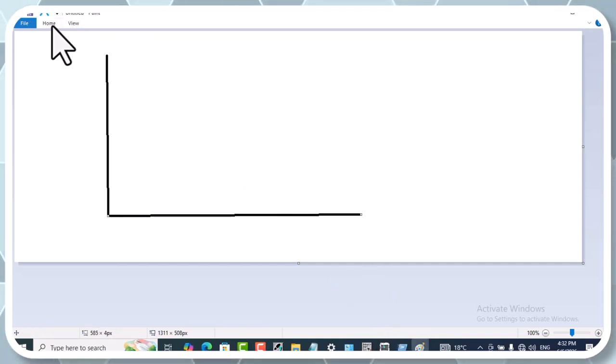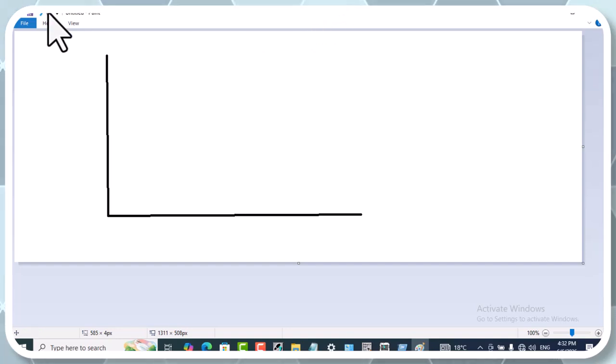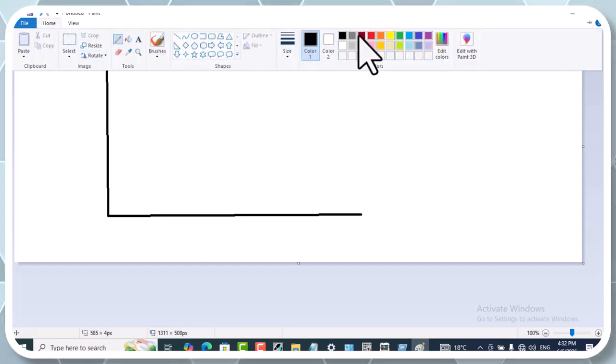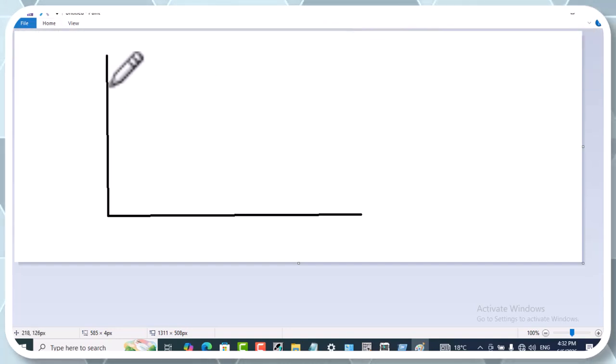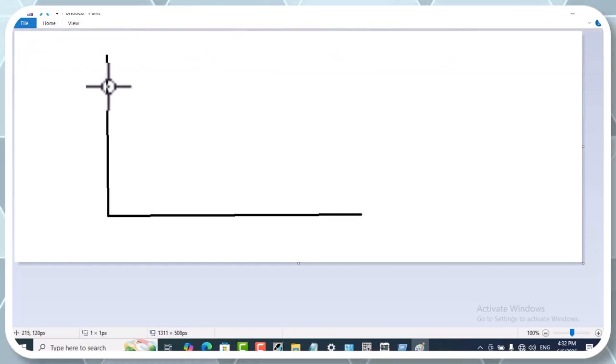And here we have, let's, no, sorry, before that I want to change the color of our line. Sorry, let's do it like this and like this.